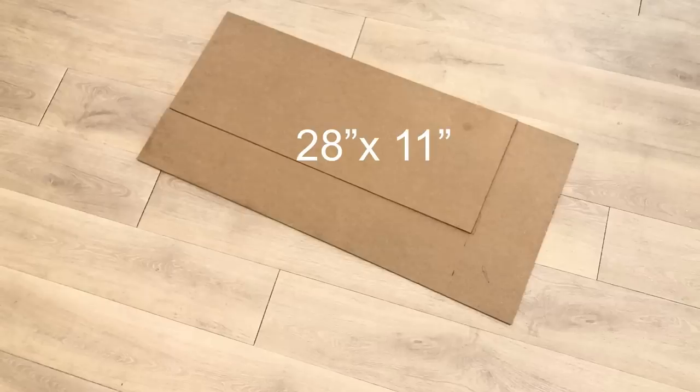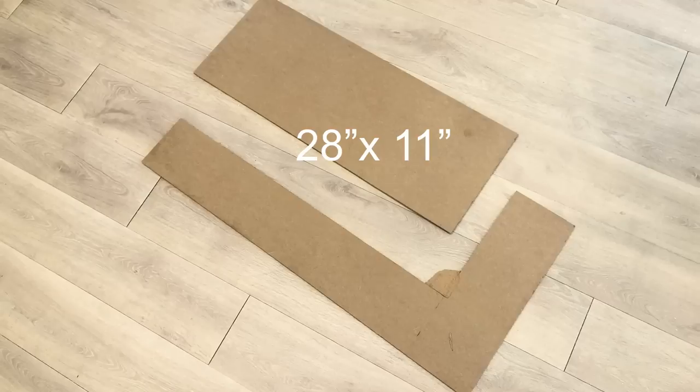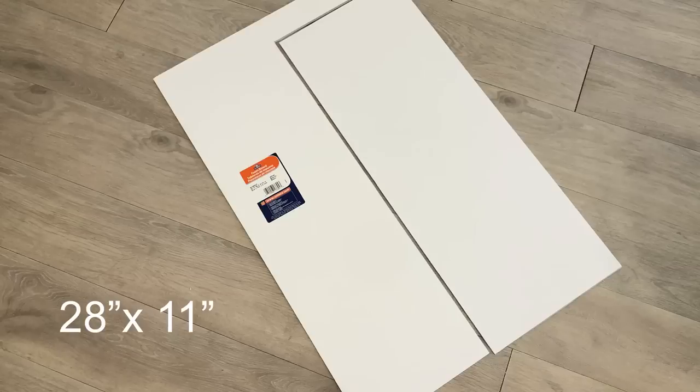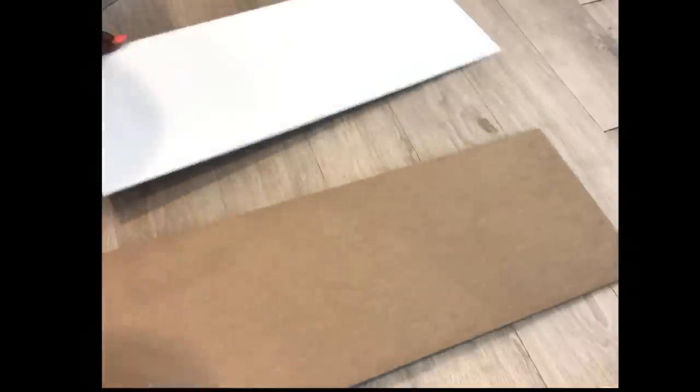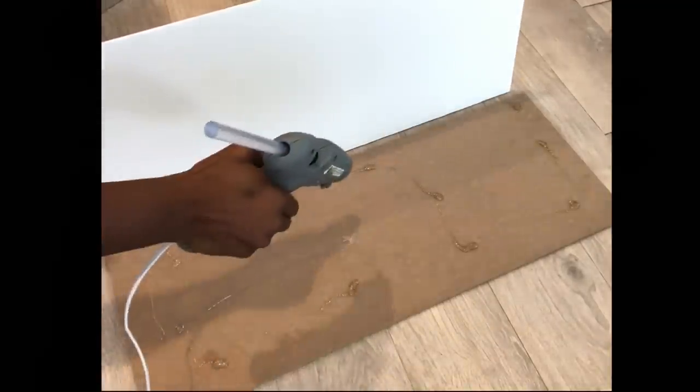So, for the top, I cut leftover wood that I have to the size that I want and then I also cut out the same size on a foam board. I glue them all together and then later I will attach it to the dowel that I have in the middle of the table.